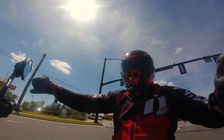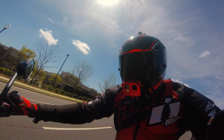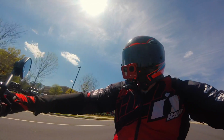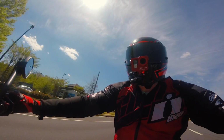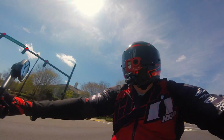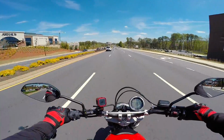It's kind of cool having your arms so high up. I feel like this thing is doing what I want it to. Like, you listen to me, mother. That's what the higher handlebars make me feel. Mirrors are actually really good. I'm actually surprised at the mirrors.